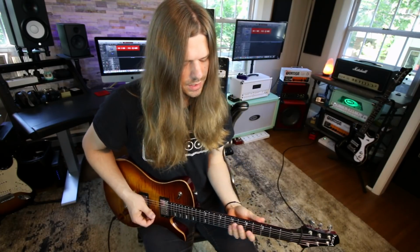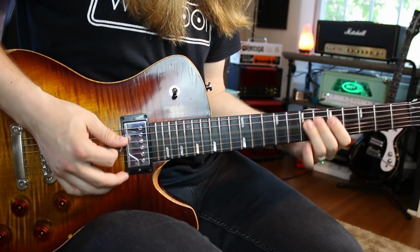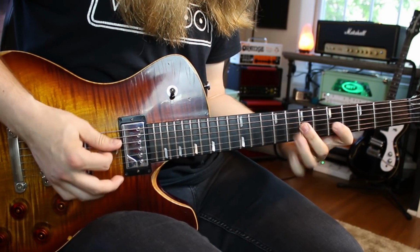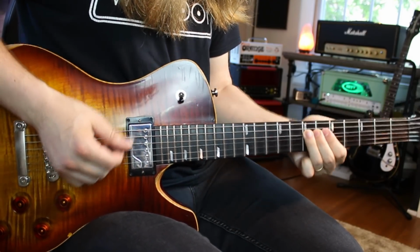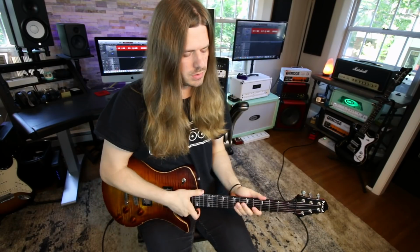You can use your pinky, ring finger. I'm not really particular. Whatever fingers are there are the ones I kind of use. Okay. There's lick number 1.